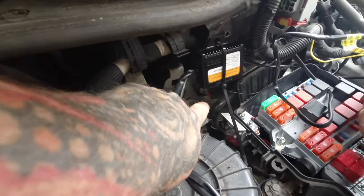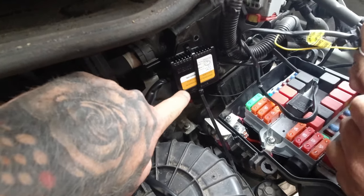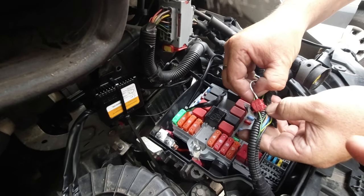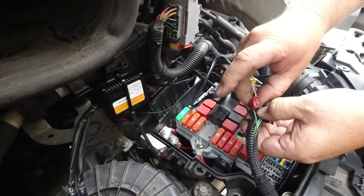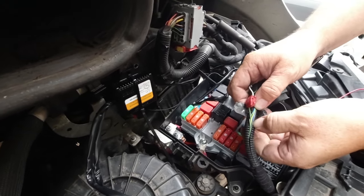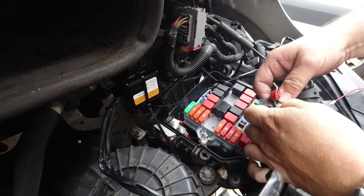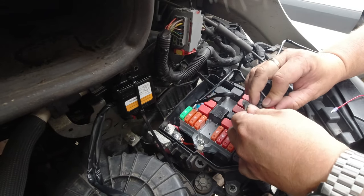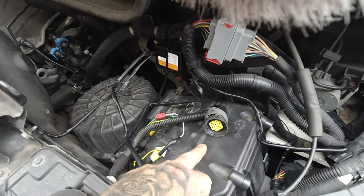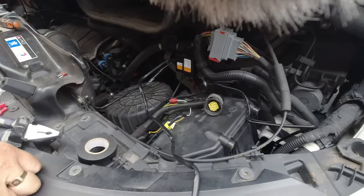With the wiring loom, we've earthed it as per the instructions just underneath the module for the daytime running lights. Following the instructions, we found the black-green with black stripe cable and crimped the white cable onto that, which means when the headlights come on it dims the daytime running lights, and when the headlights go off the daytime running lights stay on. Then we put the fuse into the fuse box and wired in the red cable. Inside, the live is all wired in — we just reconnect the headlamp and run the two wiring looms down to the daytime running lights.